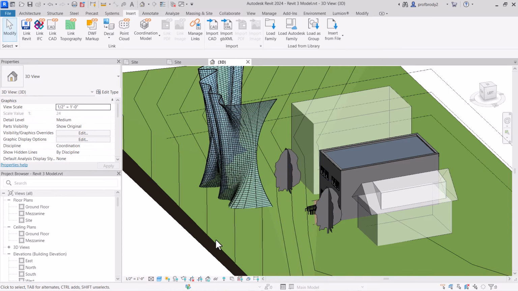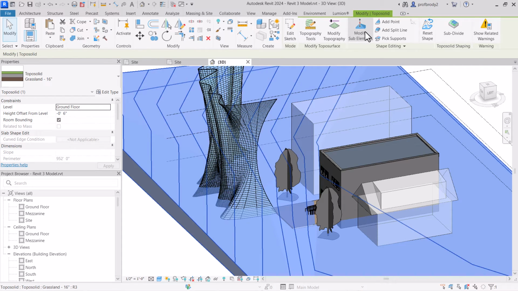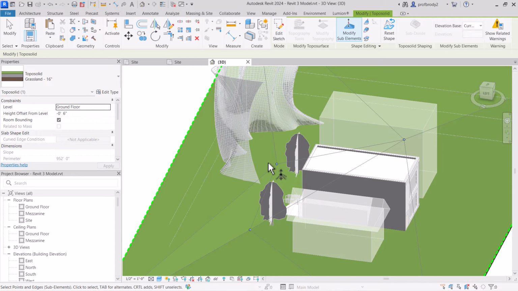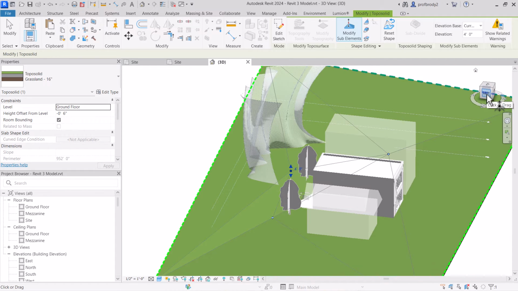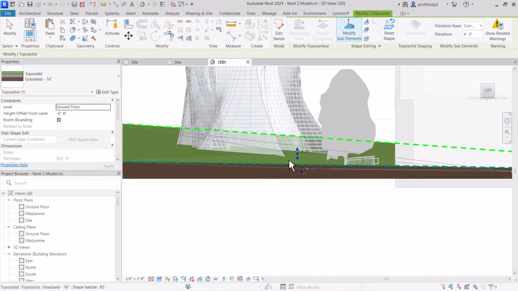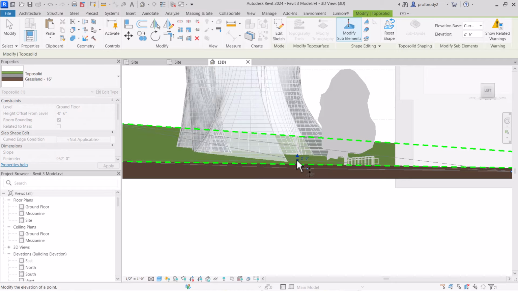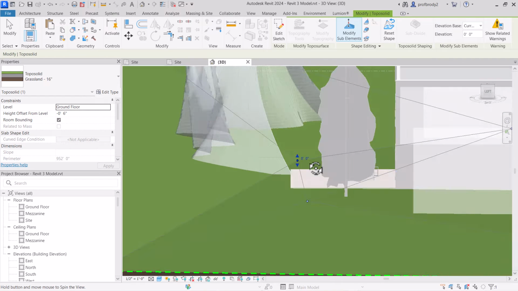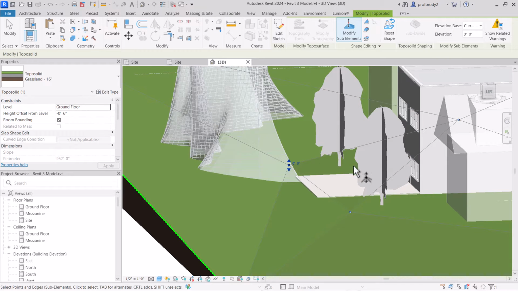Also note that I was having a little trouble getting that exact point to move in the direction I want. We are in 3D, and these are very amorphous objects. So one thing you can do is use your view cube. I'll just click on my left face of my view cube so that it snaps the model into a position that I can read a little bit better. And now I can try dragging this contour point down. I think I'm trying to get below the deck here. And that makes it an awful lot easier than trying to do it in 3 dimensions.